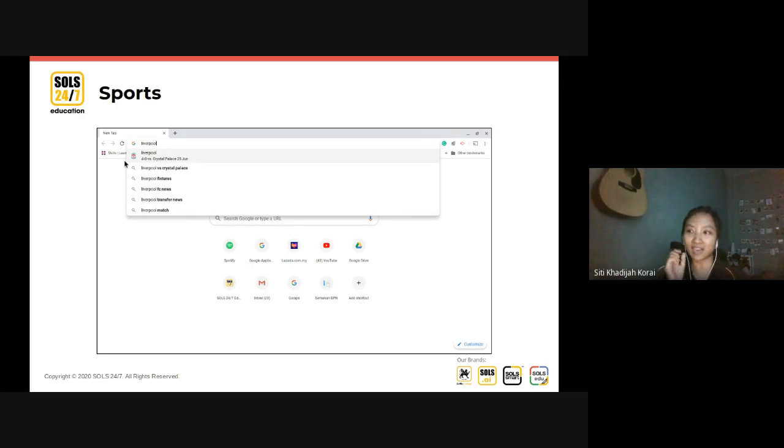You can see the current score, the latest game that they played, 4-0 versus the team, and the date. If you want to check your favorite football team's match score, you just key in their team name, for example Liverpool, and you have the result.